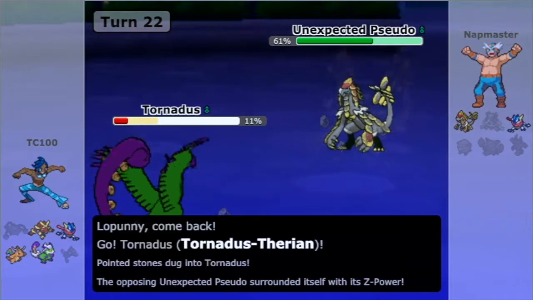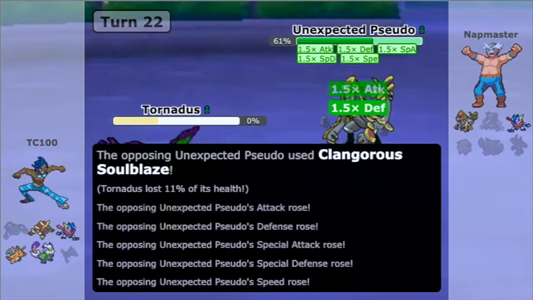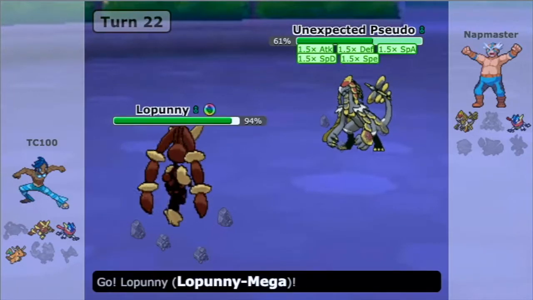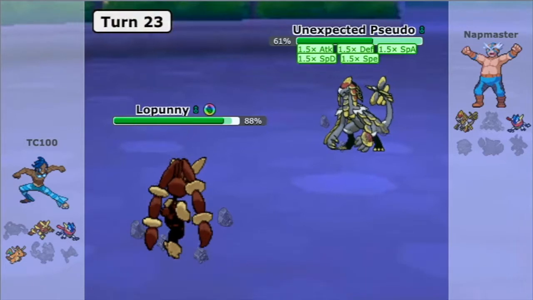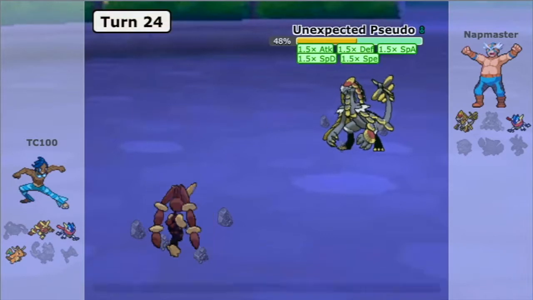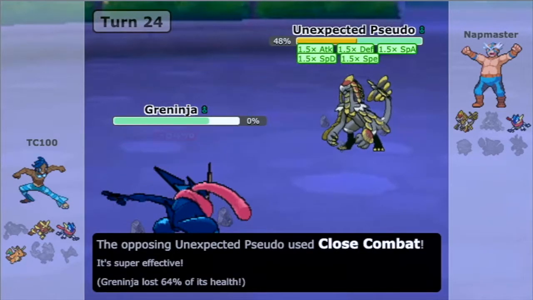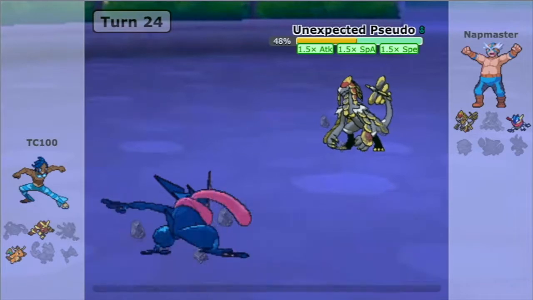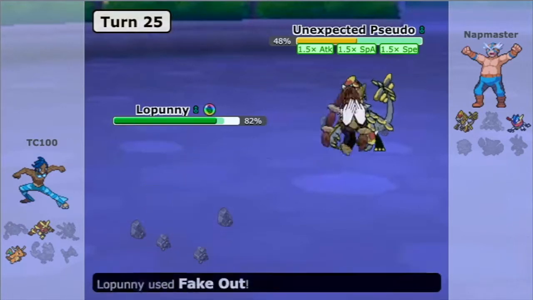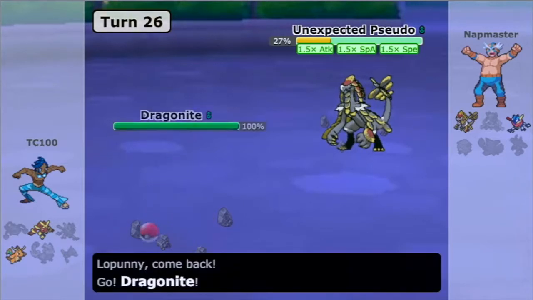I knew he was going to use that Z-Power, so I'm going to sacrifice Tornadus Therian. And look at that, he gets his boosts. He has a plus 1.5 in almost every category you can imagine, except for HP and other stats that I just didn't come across. But this is great because, well, okay, it's not great in the long run, but the only priority user I have is Mega Lopunny with Fake Out. Because a plus one from Kommo-o is going to destroy my team, and the only one that can really put up a fight against it is Mega Lopunny. So I have to keep him alive.